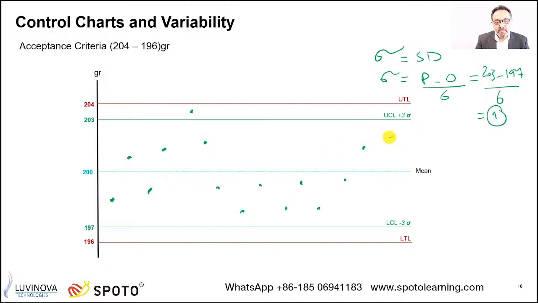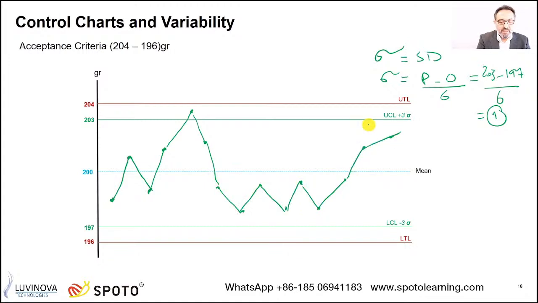And so on. So now if you draw a line, you will end up with this, because this is how the good process looks like. It should be jumps up and down. So this is where you have now two scenarios showing that this business process is out of control, even if the readings are within the tolerance limit. So practically this device will be accepted by the customer, but as a business process, it's out of control. We need to have a look at this business process. So this is case number 1.